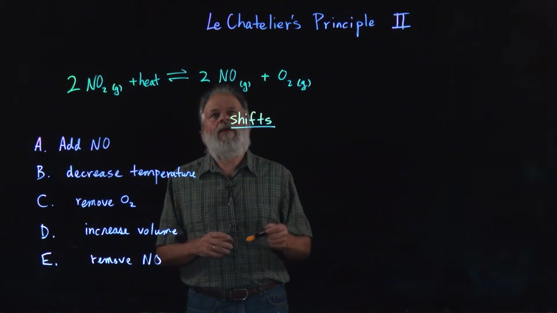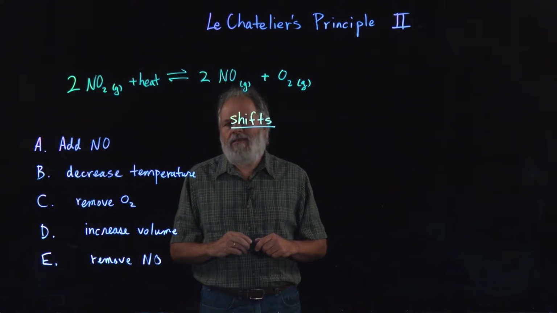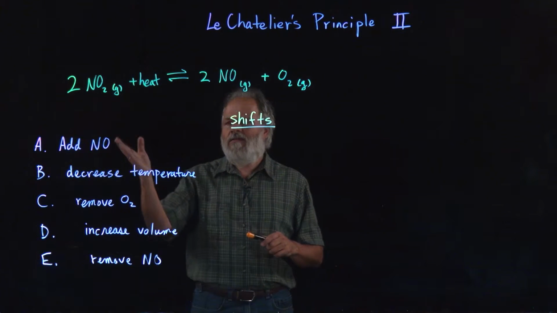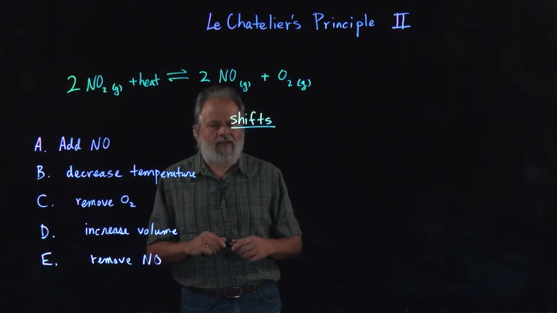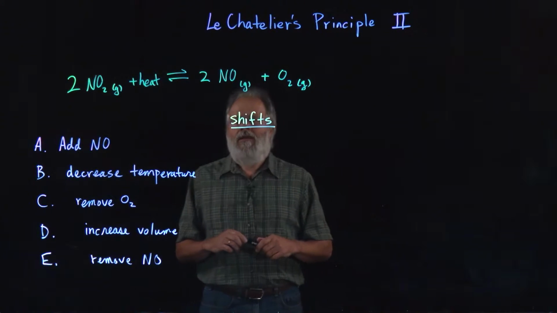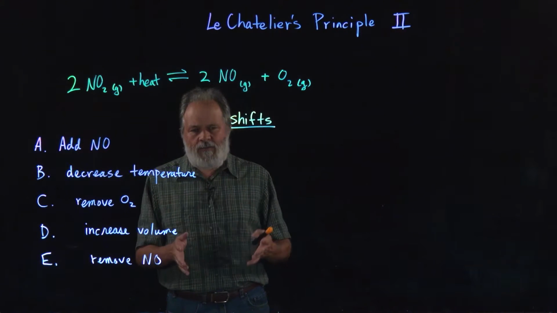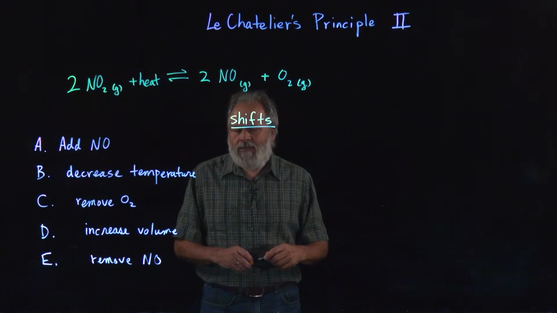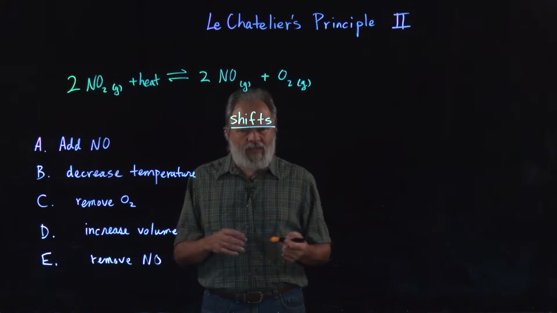In this video we're going to work a simple problem applying all the possible ways you can use Le Chatelier's principle. We're going to use this chemical reaction between nitrogen dioxide and a mixture of nitrogen oxide and molecular oxygen. When you place a stress on an equilibrium and shift it out of equilibrium, the forward and reverse rates will no longer be equal.